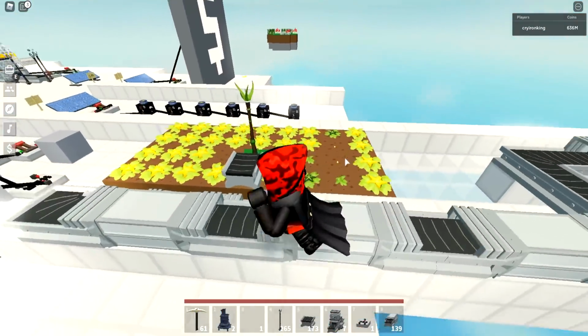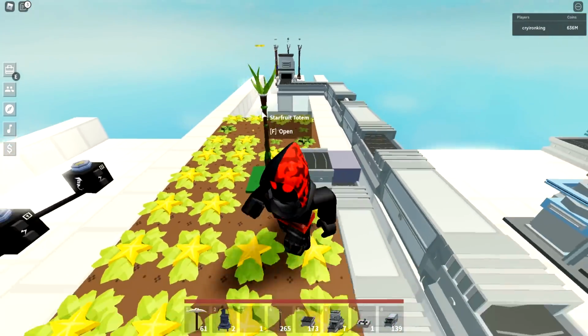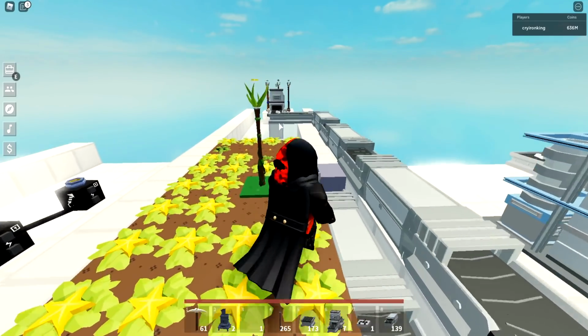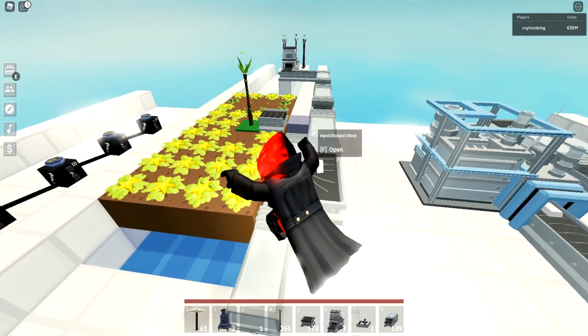Now it's actually increased quite a bit, but totem disablers are kind of cool because you can basically toggle your farms. What if you didn't want this farm active anymore? Maybe you have a nested system and you only want carrots right now, so you want to turn off another farm, especially if you're doing a cooking system. I can see this being useful for food processors.